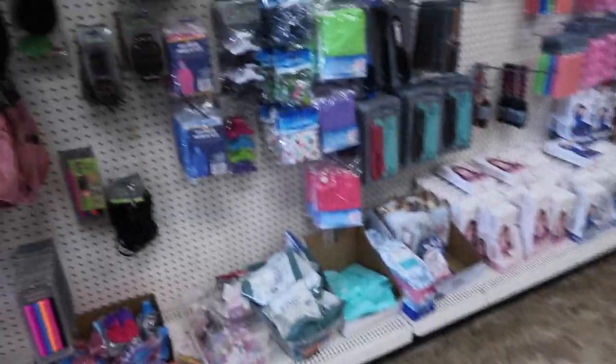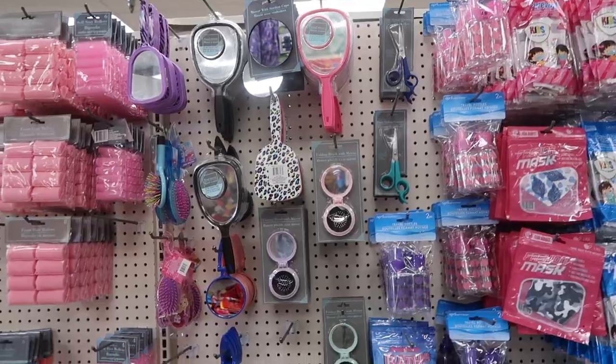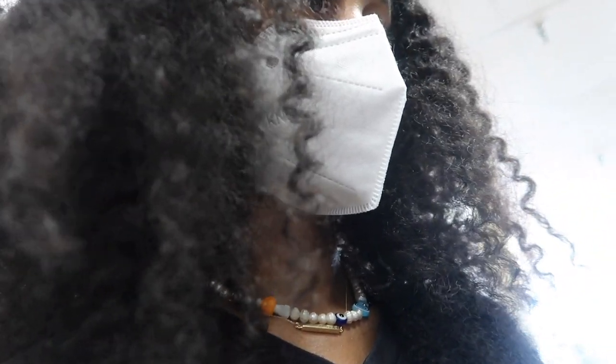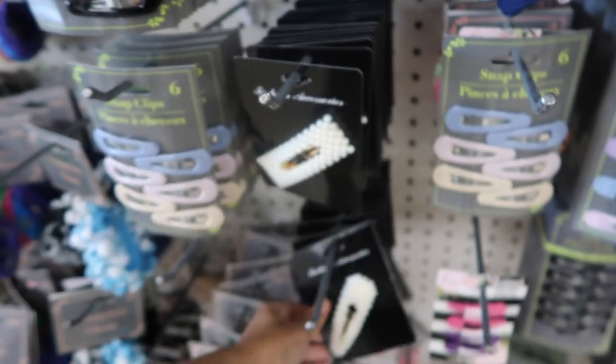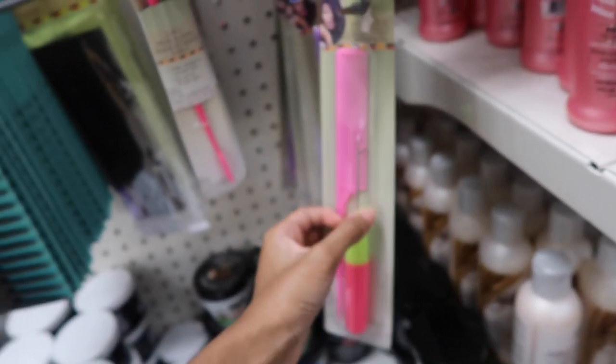Color trend! Hair stuff. What? Oh my gosh. Okay, but didn't you need a mirror? Yeah, I did want to talk to you. Yeah. I'm helping you out. Just found you the mirror that you wanted. You think these shower caps gonna fit on my hair? Yeah, okay. Yeah, get one of those little jaws. I need me a shower cap. These are cute. I know, right? These are really cute. Oh snap, look, they got a little crochet tool. My god.